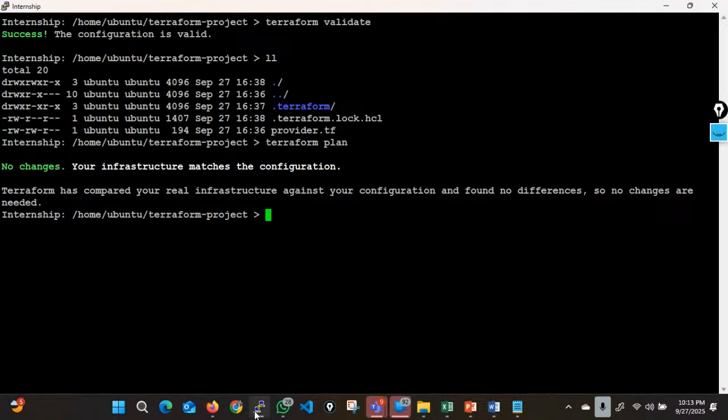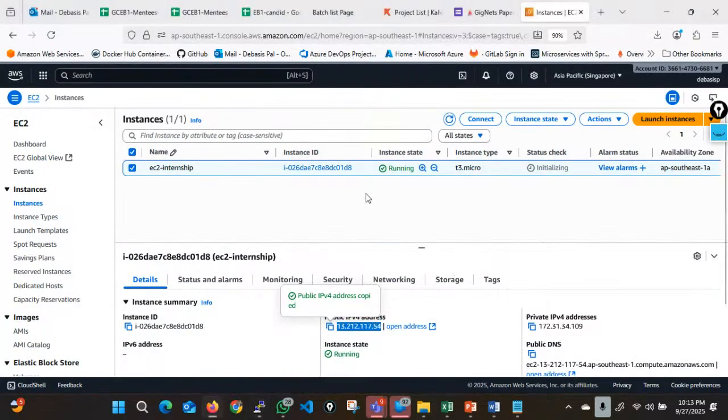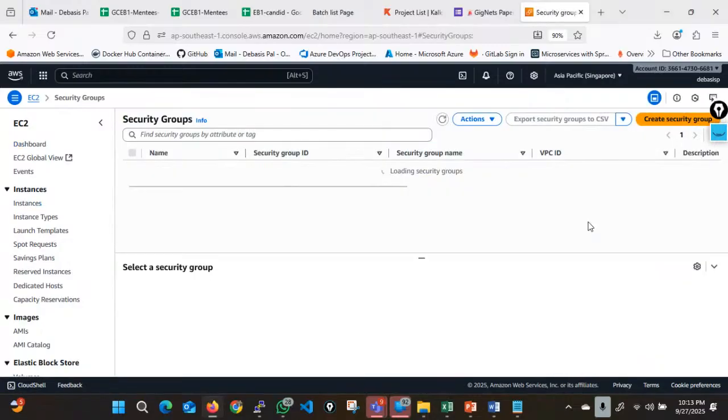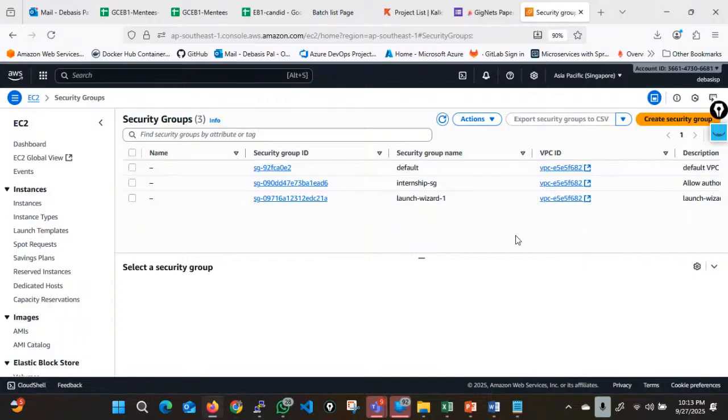As I told you, for creating one EC2 instance, I need a security group. So let us create a security group. What security groups are right now available? Let me go to the dashboard and check. I have the security groups. This is the default security group for my EC2 instance that is created. But I want to create one more security group for the server that I am creating. I'm not going to use this security group.